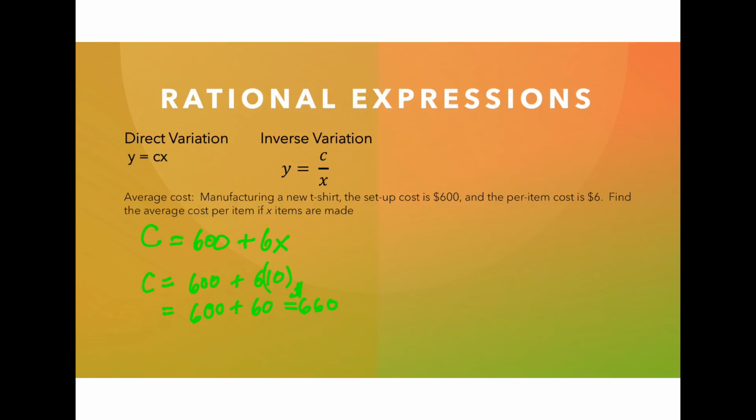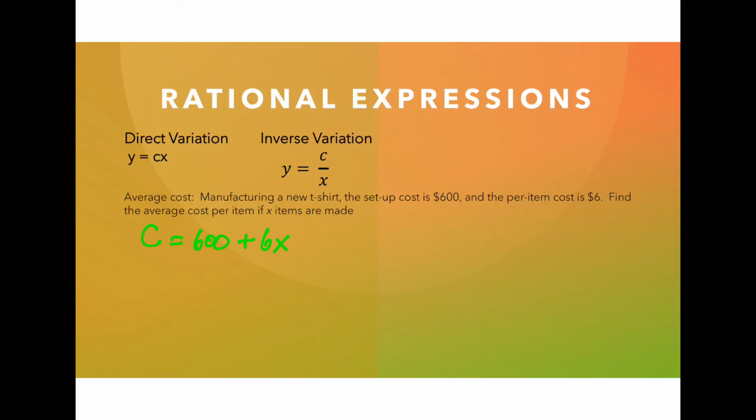So that's a lot of money to make 10 t-shirts. I better make a lot more, right? I'm probably not going to be able to sell these 10 t-shirts for like $100 each. Maybe if they're really, really amazing t-shirts, but that probably would never happen. So that's just an example of the cost that we've been given.